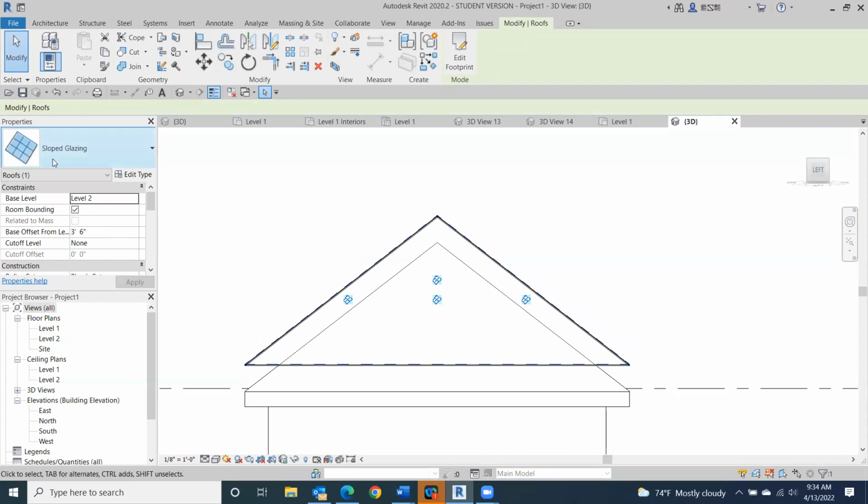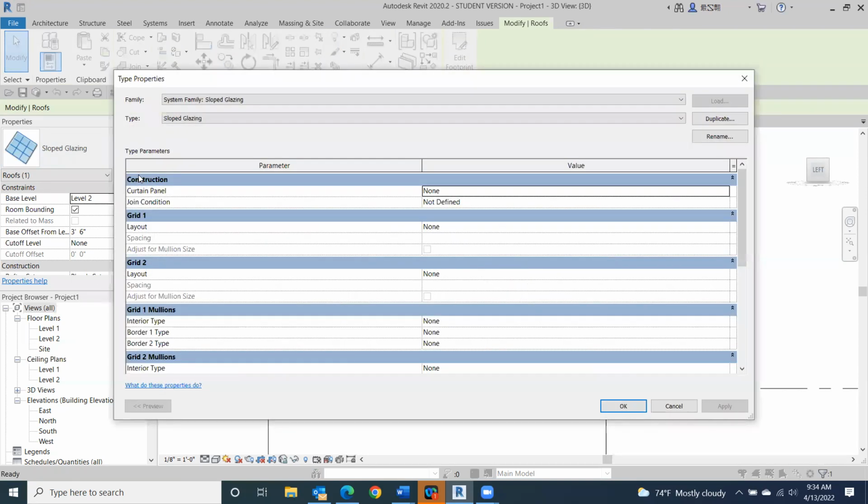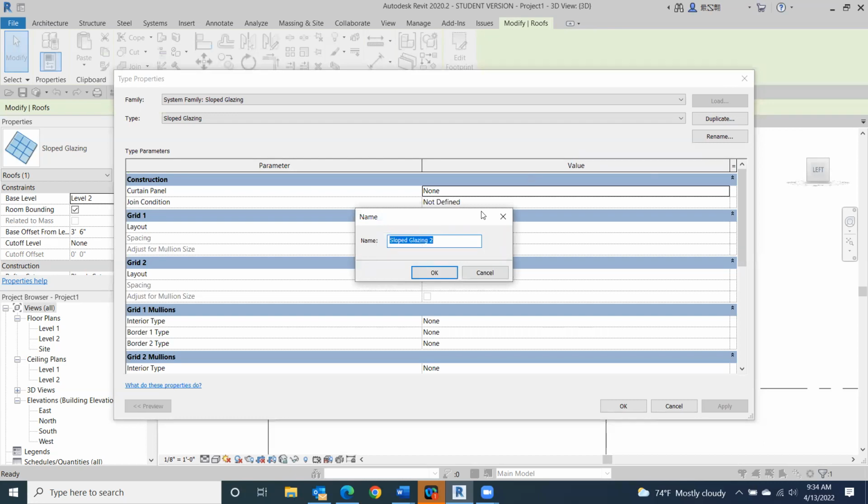But it would actually start off as a sloped glazing roof, but with most of our materials, we can go into edit. We can duplicate and rename this. So I'm going to just call it seam roof for now.